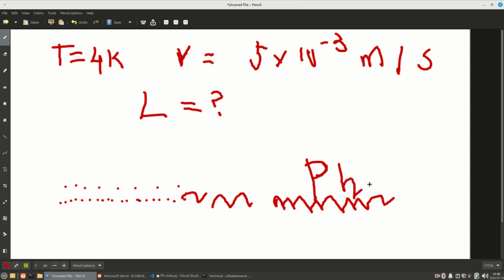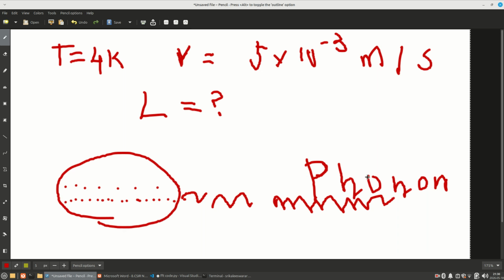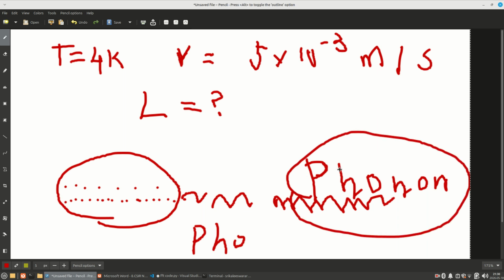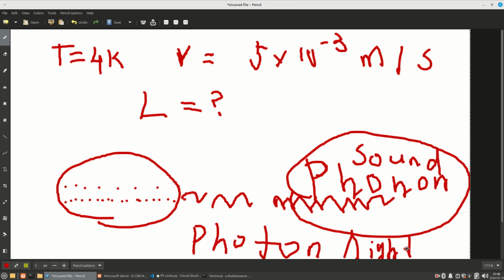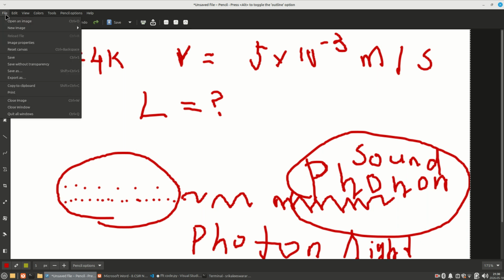Mainly it is an acoustic energy, a sound wave generated from the vibration of the crystals. It is not photon. Photon is entirely different. Photon is a light particle. Phonon is a quantized sound wave. What do you mean by photon? It is the quantized energy of light. I hope you got a clear view on this.